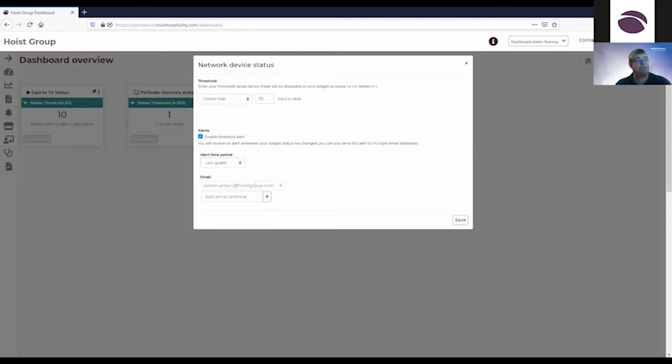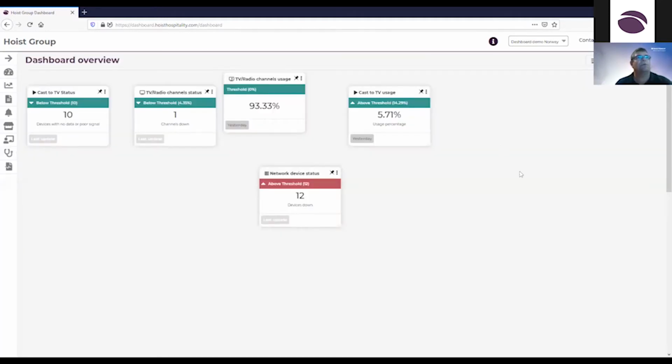and more importantly, you can also define a distribution list, including you as a default, but you can add email addresses of other people, heads of department, as an example, front of house, general management, so that when a service issue occurs or a threshold is broken, there is an automatic notification to that distribution list, proactively telling you that something is wrong in room 204, the TV has gone down for some reason, meaning you can take room 204 out of circulation in your PMS, and implying that you don't check in a guest to a room where a TV set is not working. These are very important tools that we provide to you, and this is one way in which Hoist Dashboard can really make a difference.